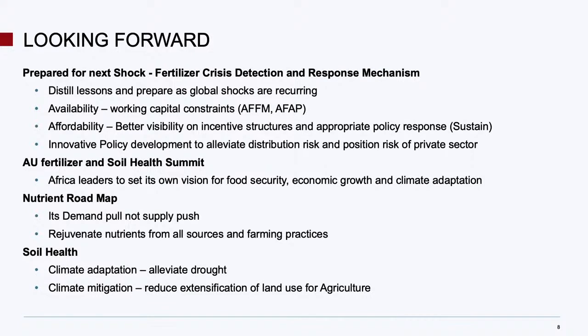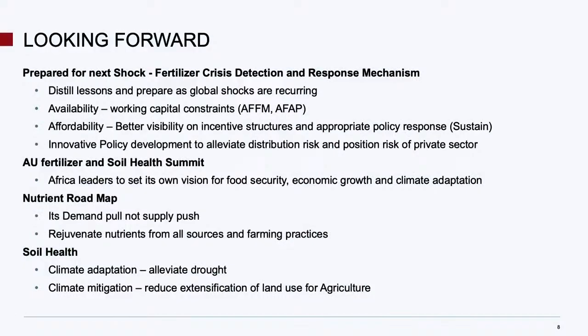Pretty adamant that we need to prepare for the next shock. What are some of the lessons we can take from the last year, and put those into a vault, put those behind a piece of glass that says break in case of emergency. This is my first time being in the development side of the world when we've had a food crisis, and it amazed me how unprepared we were for something that's a known event. This is going to happen every 6 to 7 years. It's a cyclical business.